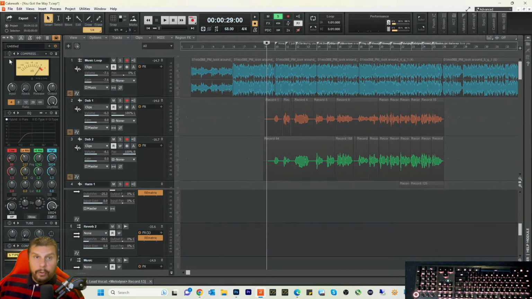And almost every track you compress, and you only compress it a tiny bit. You don't compress anything unless you're using it as an effect, like for parallel drums or something like that. You always just very lightly compress, but you compress everything.